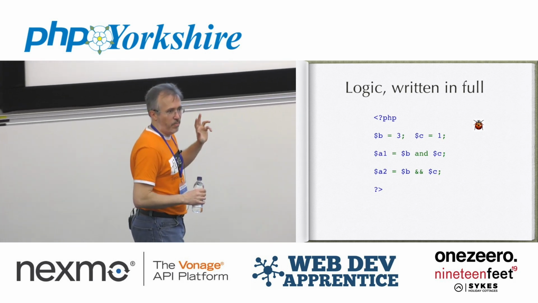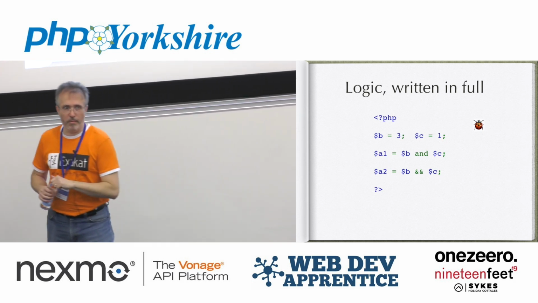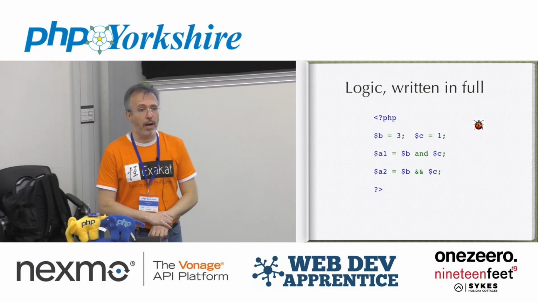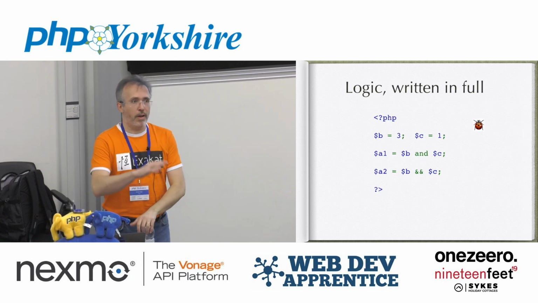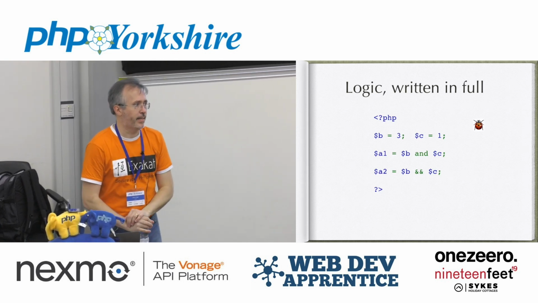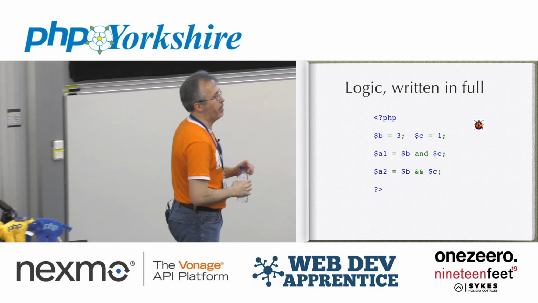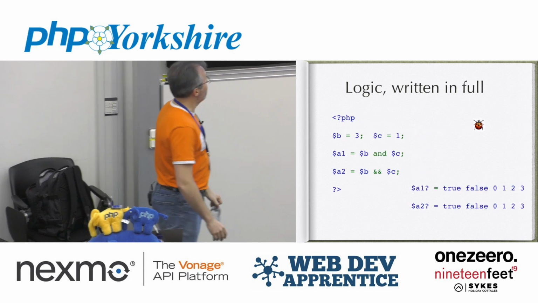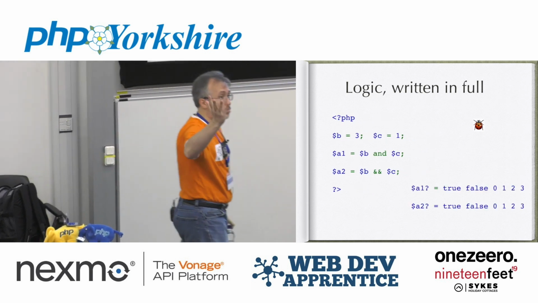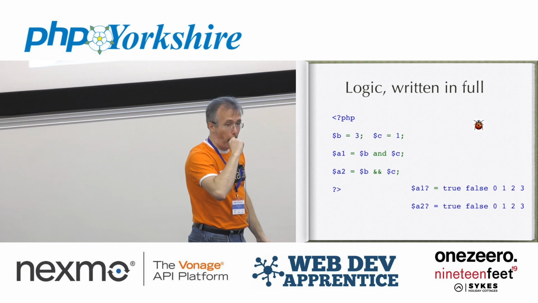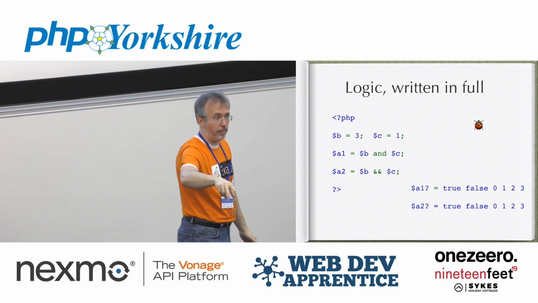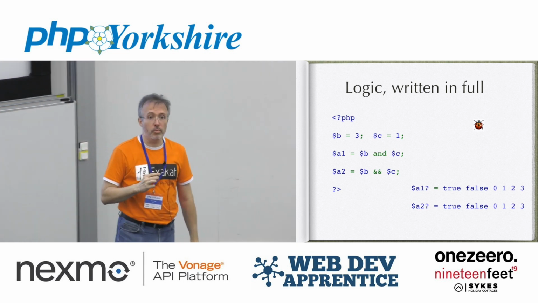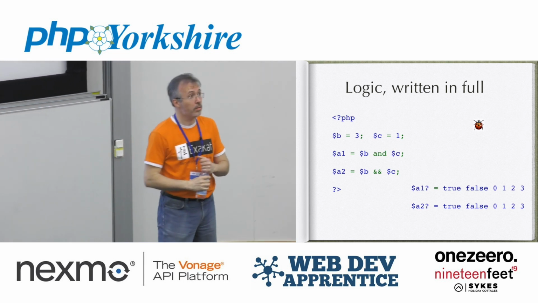There are like 3 of them here, but I'm not going to bug you with all of them. What's the first one? Can anyone tell me what will be the value of A1? Among the ones who haven't spoken yet, that would be nice. What's A1? Okay, let me help you. Who thinks it's true? 2, 3, 4, 5, false? 2, 0? Could it be 0?